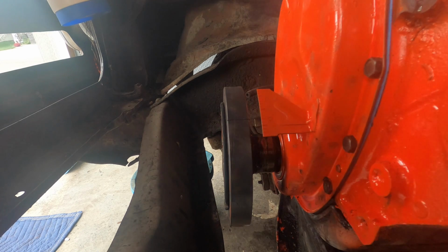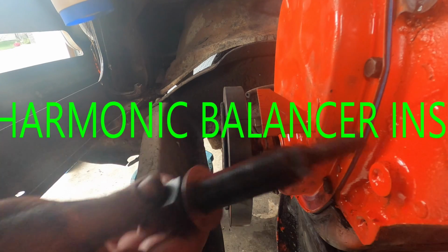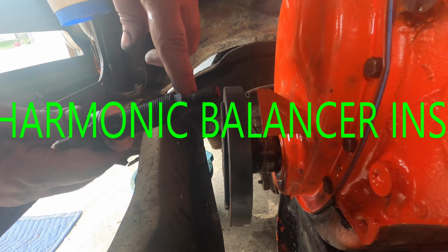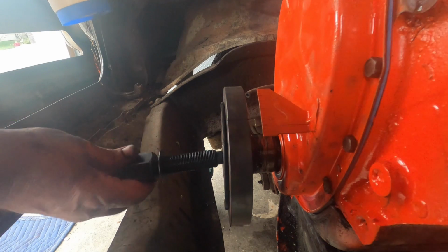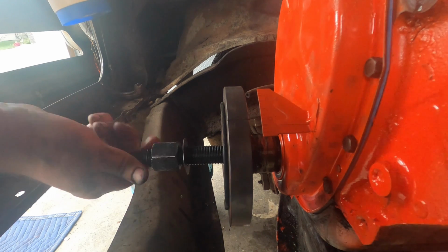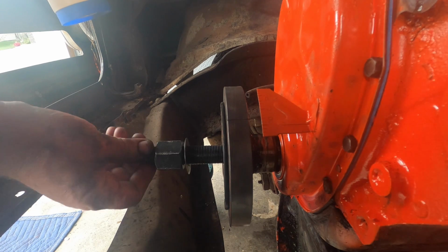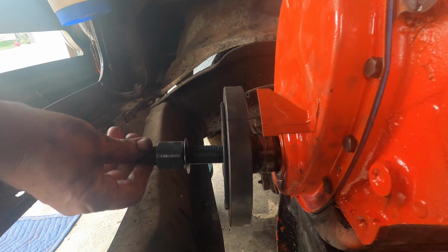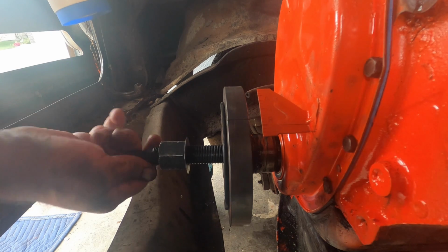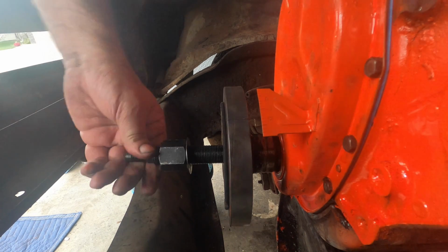Okay, what's up next? Right here. So this here is an installer. This threads into the crankshaft, and then this will thread on to tighten her up. Some guys will just use a block of wood or whatever, and it's not like you can't. I know you're not supposed to, but doesn't mean you can't. If it's all you got, it's all you got, bud. Do what you gotta do.